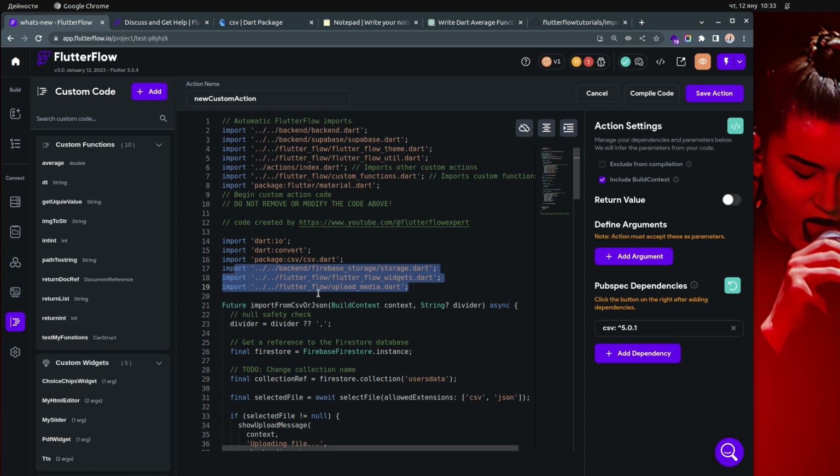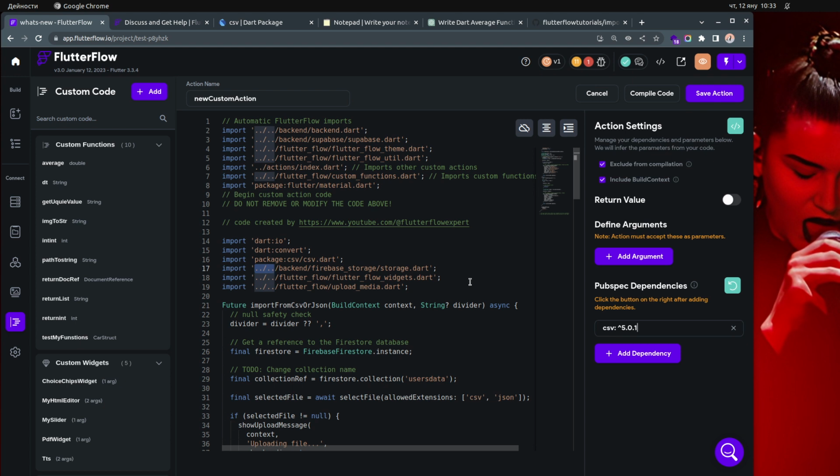Right now, I don't know about the future, you also have to exclude it from compilation. What that means is that FlutterFlow will not check your code, it will check when you click run. I'm saying this one more time: if you have code that is imported from FlutterFlow, you can see it because we have dot slash and then dot dot slash.